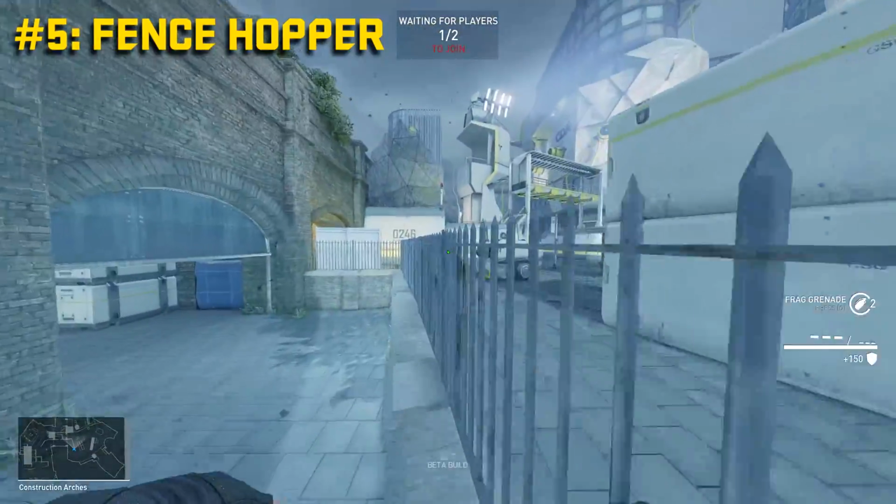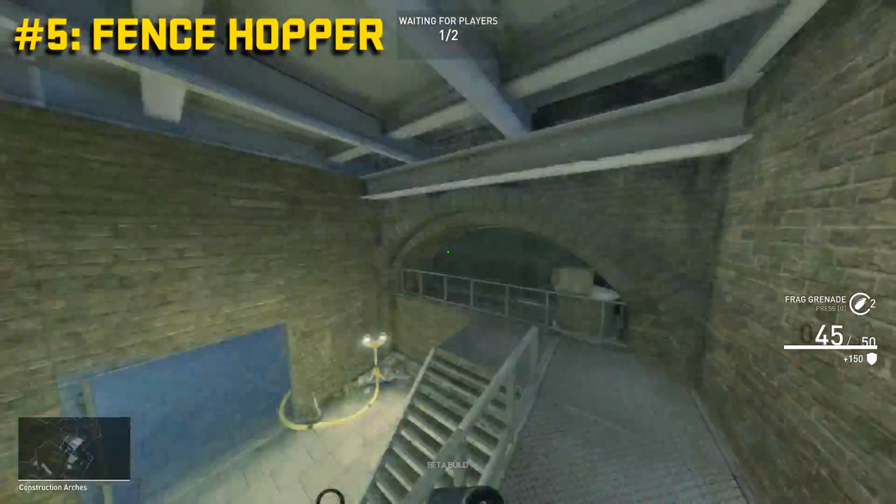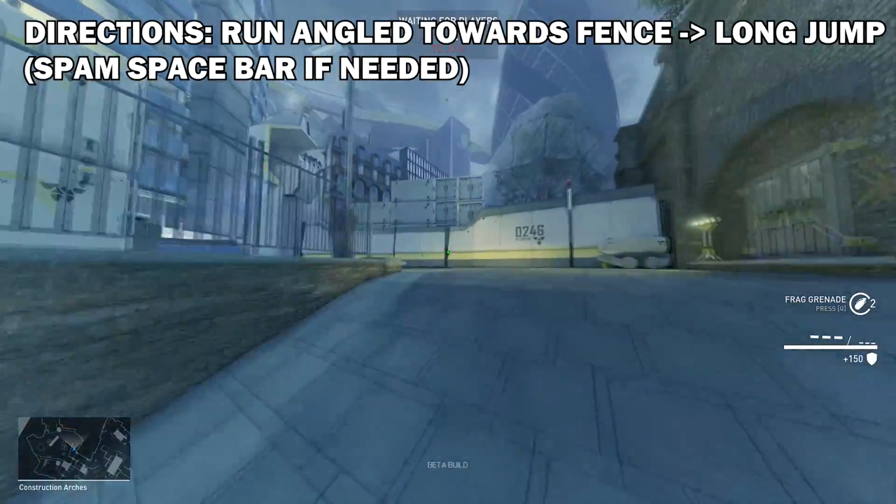So this next jump is on the final stage of Chapel. It's along this fence here. You can actually run along it and then shimmy over it like so. Great way to escape enemy fire or flank people if you use it in the right situations.